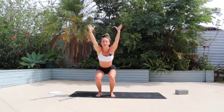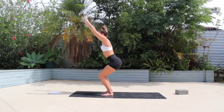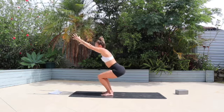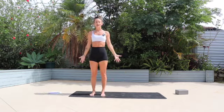From here, as you inhale, we're going to press up halfway. Exhale, sink back down. Inhale, halfway. Exhale, sink down. Keep pressing knees apart. One more. Good. Exhale down. Inhale all the way up to standing. Release your hands to your sides. Close over your eyes, Tadasana.